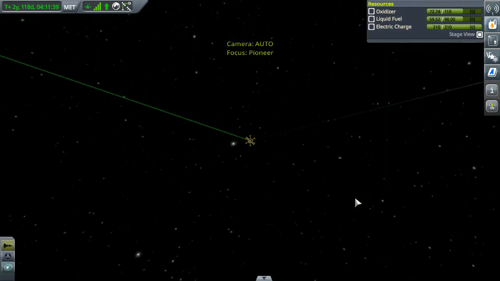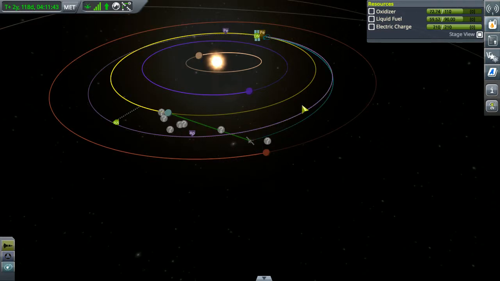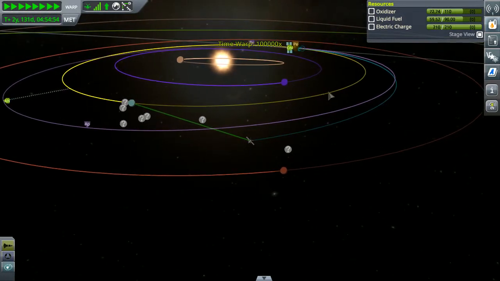How'd we do? Keep hitting the map button. We want to zoom out. Looks like we did it. Yep. Let's see how much the fuel on this probe is good for.